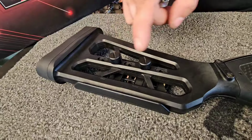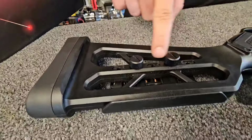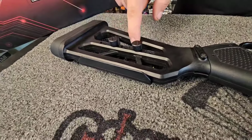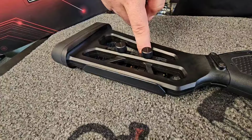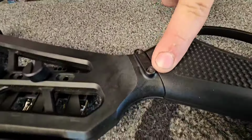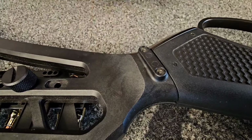Onto the other side here, you've got these two attachment points. There are obviously 5 holes here, so you can shift this back and forth as needed. I believe it does have extra screw points on the plate on the back here to raise it up and down if necessary. And then you've got your 2 Allen keys to remove this rear stock.